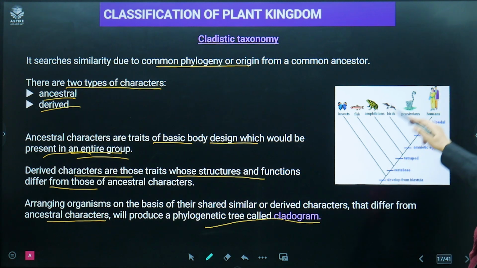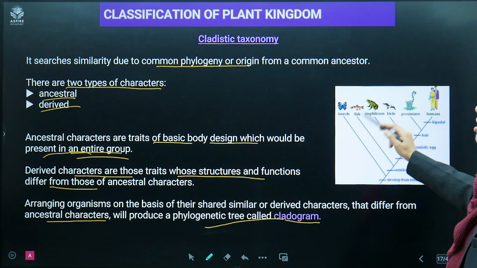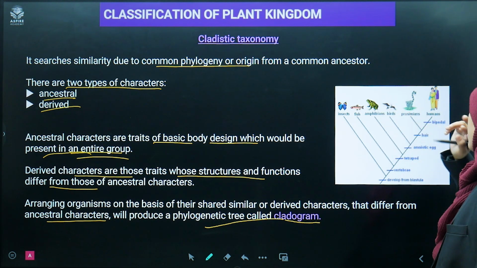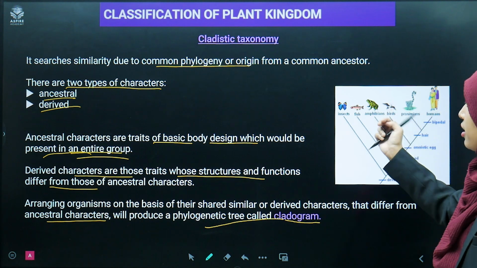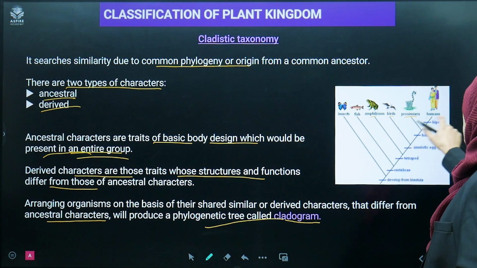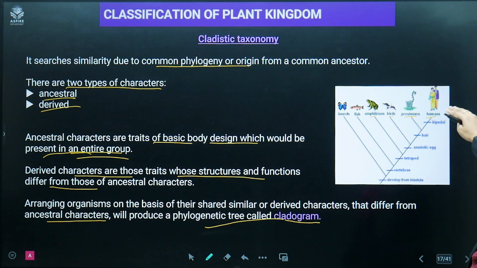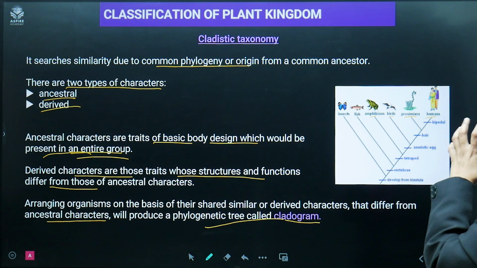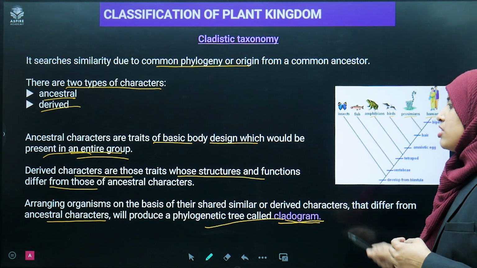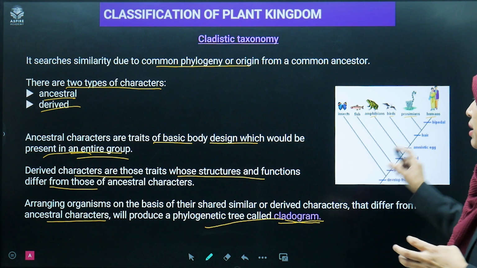So this is the cladogram in which insects are shown. Then after that we know fishes come, class, phylum. Then after the fishes, which class comes? That is amphibia. Then birds, prosimians, then humans. So there is an evolutionary history, and we can see a common ancestor. So this is a cladogram, in which a phylogenetic tree was made.